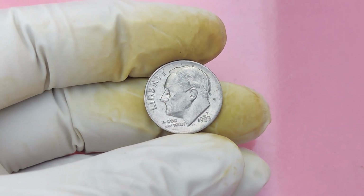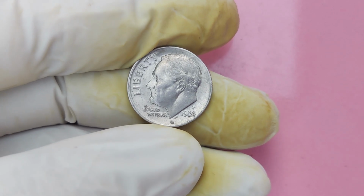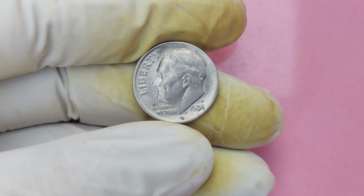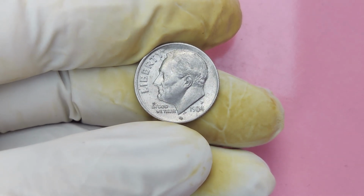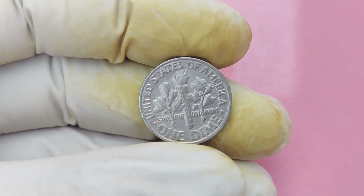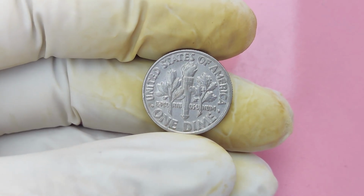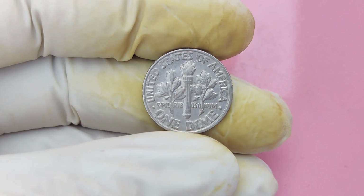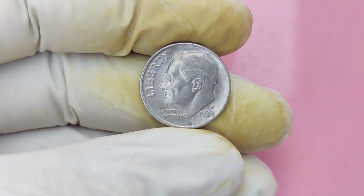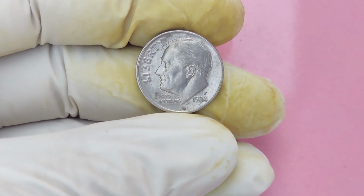We're diving into the fascinating world of rare coins, specifically one that has taken collectors by storm: the 1984 P-Mint Mark 1 cent dime coin. Yes, you heard that right, a 1 cent dime. And here's the kicker: it's worth an astonishing $1.6 million. Stick around to learn about the history behind this error coin, what makes it so valuable, and how you might just stumble upon a small fortune in your pocket change.